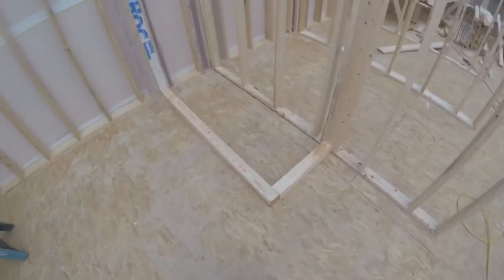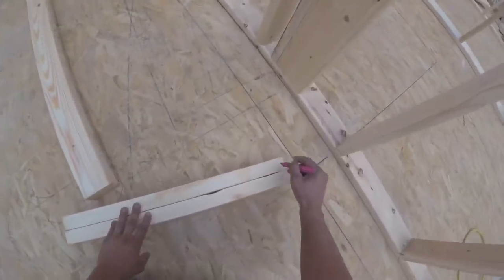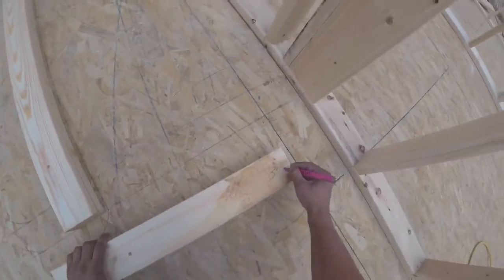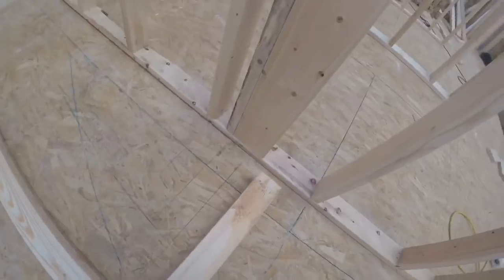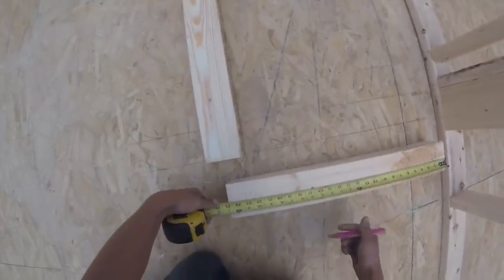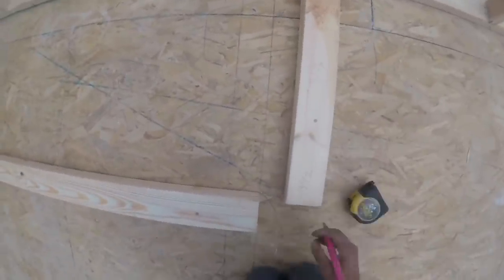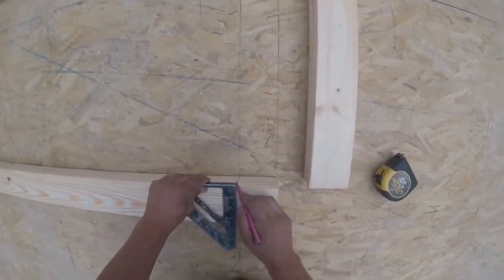Now for this closet, I got these two plates cut. This one's gonna be easy, just stud on both sides. 3.5 over this way, 3.5 over this way. Top plate will be 31 3/4. Then for this one, mark the top.